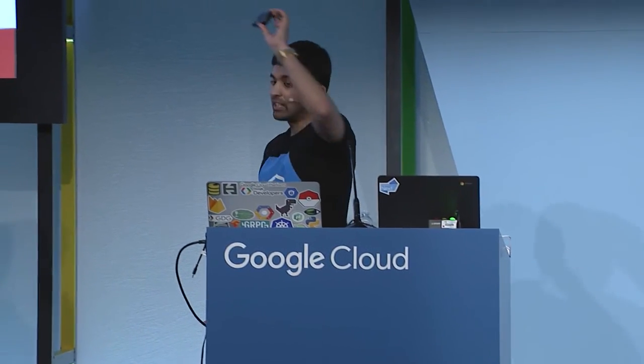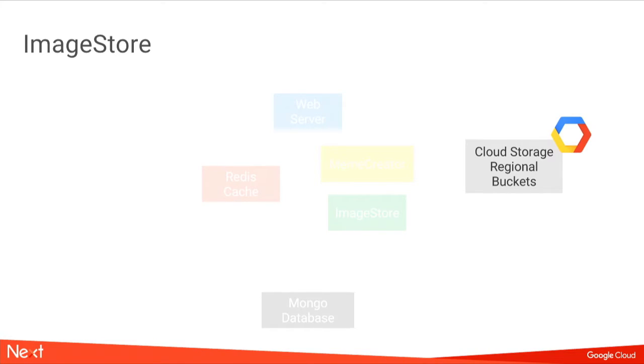These are interesting, the regional buckets. For a lot of people, they want their data to be regional. They don't want it to be distributed around the world. Sure, you get a little bit less uptime, but you want it to be cheaper, maybe, mostly for memes. Who wants to pay for memes? And you want it to be regional so it's faster. But where? How do you know which bucket to write to, right?